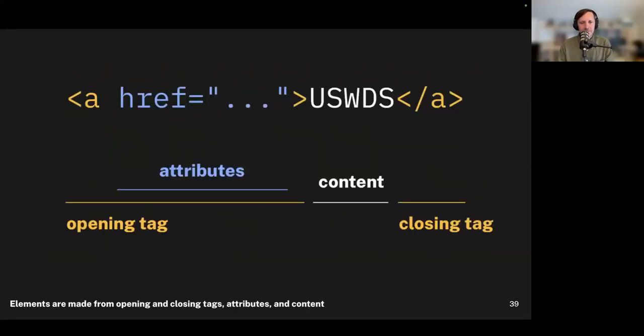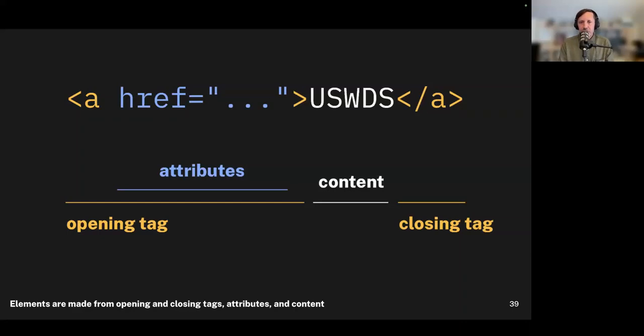Slide 39. So here's kind of what an element looks like in the wild, what it looks like in markup. Since most, but not all, elements are designed to structure content, they're designed with a two-part system, an opening tag at the beginning and a closing tag at the end that enclose some type of content. Opening tags and closing tags are surrounded by angle brackets. The closing tag uses a forward slash to indicate that it's a closing tag.